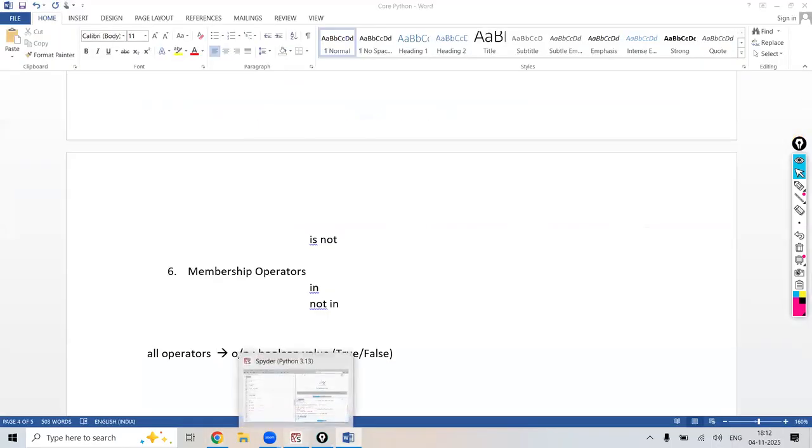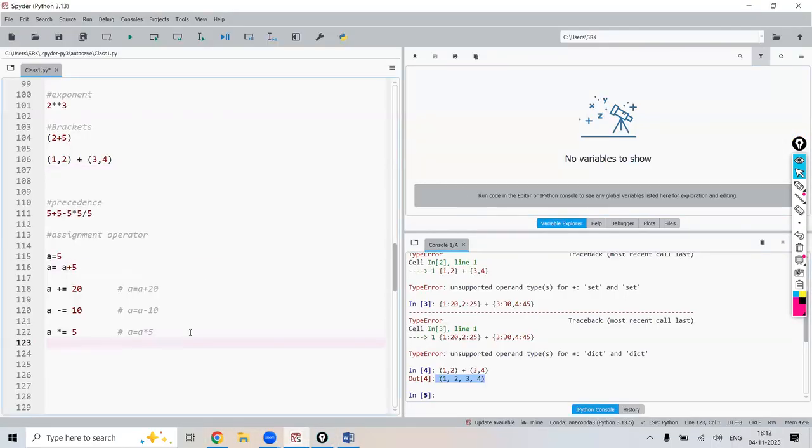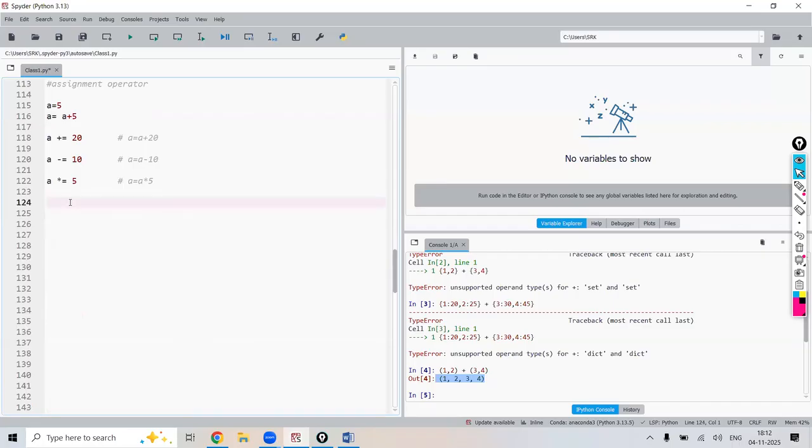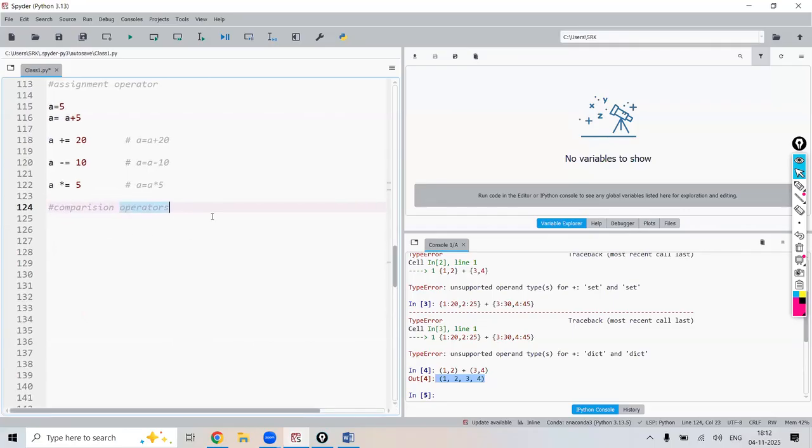So here we have the operators. The next operators we are going to discuss are comparison operators. What is the output of comparison operators? Boolean value, meaning true or false. So here, 3 double equal to 3, true or false. Sir, what is double equal to? Double equal to means you are comparing whether these two values are the same or not. Sir, for comparing whether these two values are the same, is simply equal to okay? No. In Python, equal to belongs to assignment, and it is going to throw a syntax error.